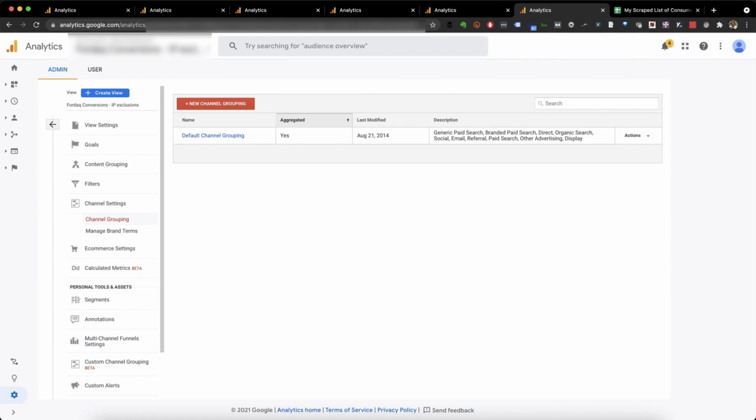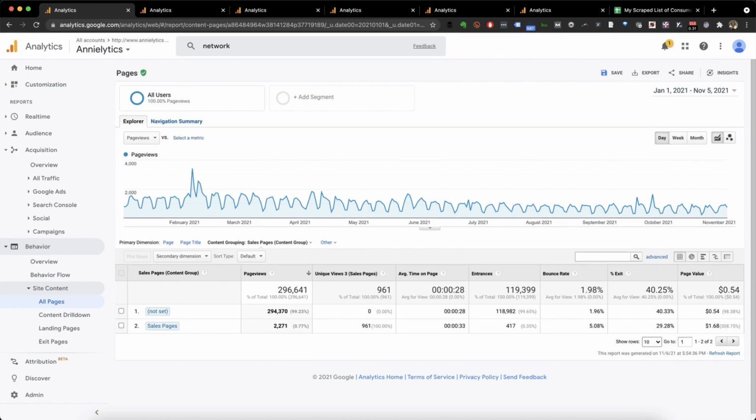Okay, so what else can we use regex for? Well, you can use regex in segments when you're creating a segment. Let's say that I am a publisher site and I'm trying to determine market interests that would be good to advertise on my site. I had a client once and I was mucking about in their Google Analytics and I saw, wow, there's a really strong interest in car insurance among the visitors of their site. So I passed that on to them and said, you should target car insurance. So how did I know that?